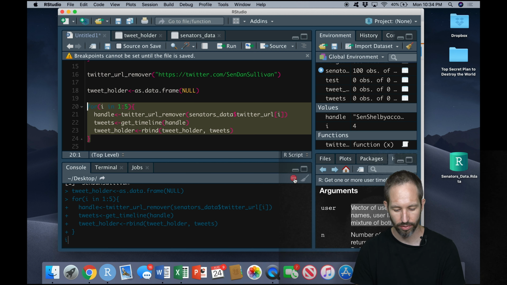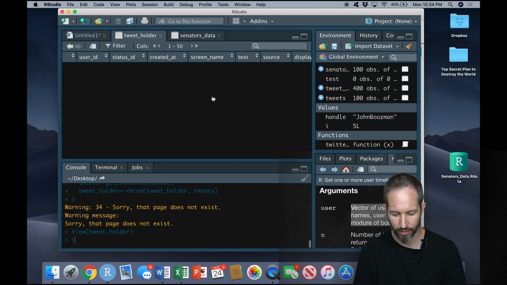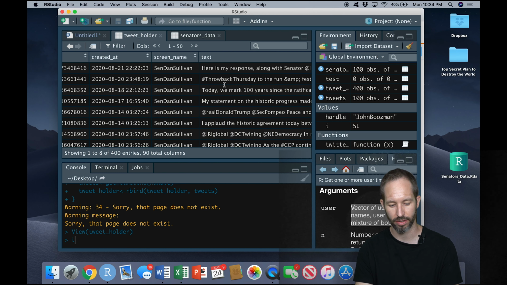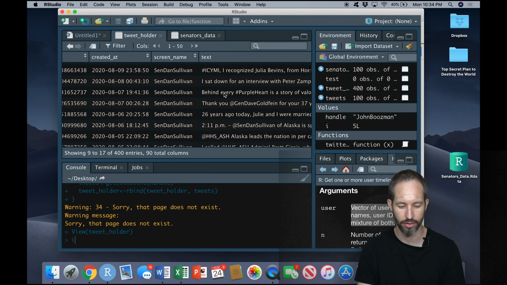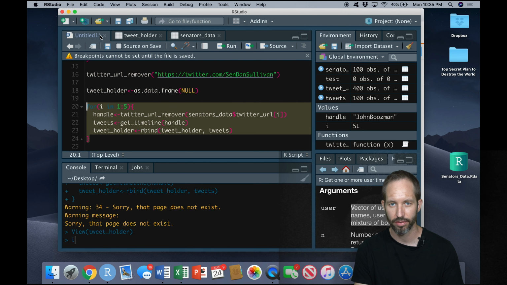All right, I can tell R is working, that the for loop is running, because of this stop sign here. Anytime I wanted to stop the for loop from running, I could hit that stop sign and it would stop. Now it's a pretty short for loop. There's only 5 iterations to do, so it finished up pretty quickly. And if I look over here, we did create a new data frame. It's called tweet_holder, and here we can see we've got these tweets from Senator Dan Sullivan. And if we scroll all the way down, we'll see we're starting to get tweets from other senators as well, Senator Doug Jones. But my eyes are caught on one thing. We asked for 5 senators.